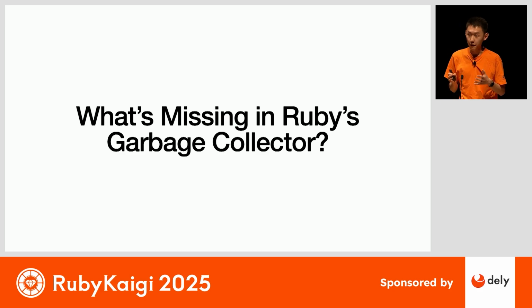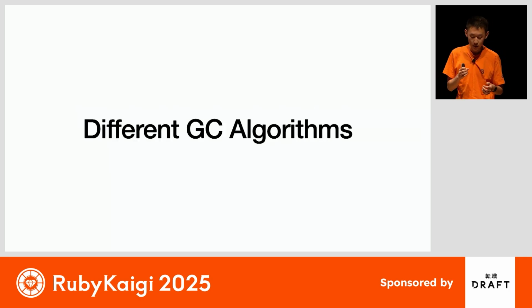So we already have a garbage collector in Ruby that's been continuously improved upon for the past 30 years. It works and provides decent performance. So now let's take a look at some of the features that the Ruby garbage collector is missing. Ruby's garbage collector uses the Mark Sweep Compact algorithm, which is a fairly simple algorithm to implement and understand.